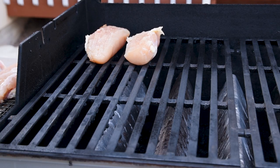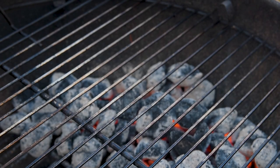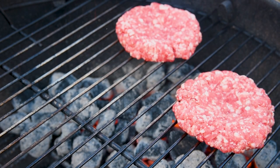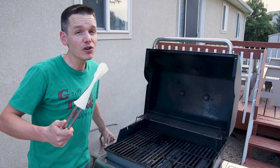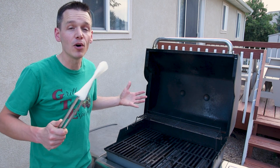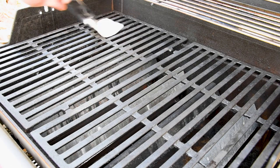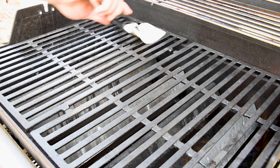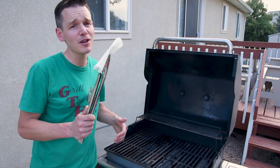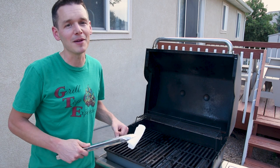I'm going to do that for chicken that I haven't marinated, or fiddly things like burgers or thin pieces of meat where it's pretty impractical or messy to oil the meat itself. It's much easier to do the grates, and oiling your grates is pretty easy to do as well. All you need is a paper towel with a little bit of oil on it, and then you rub it on your grates right before you put the food on. Some people tell you to use an oily kitchen towel, but that seems like a big mess — I'd much rather use paper because I can throw it away when I'm done.